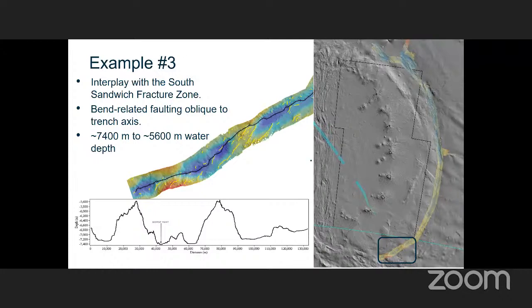And if we hop down to the southern end of the trench, and if we remember from a couple of slides ago, the trench broadly shallows to the south, and if we look at the area where the South Sandwich fracture zone intersects the trench, that's the southern boundary, we can see the clearest impact that the inherent fabric of the incoming plate has on trench morphology. Here we can see the influence of the incoming fracture zones, the Bullard fracture zone and the South Sandwich fracture zone, and these form perpendicular to the South America Antarctic ridge, which is located further east. As these fracture zones enter the trench axis, they end up forming confined sedimentary basins, which have faults superimposed on top of them. So you end up with these quite distinct basin complexes in the southern end of this trench.